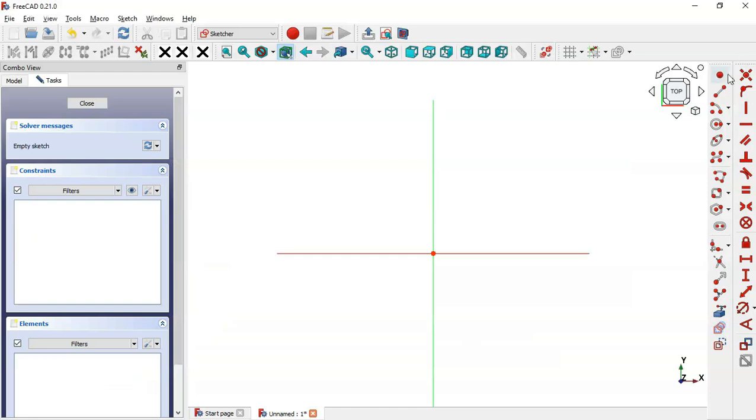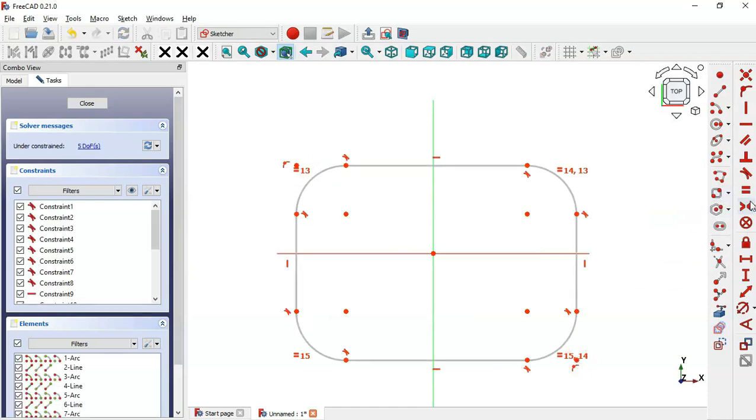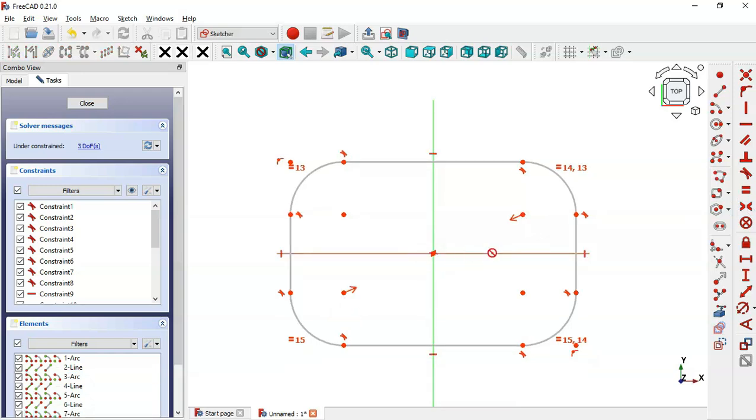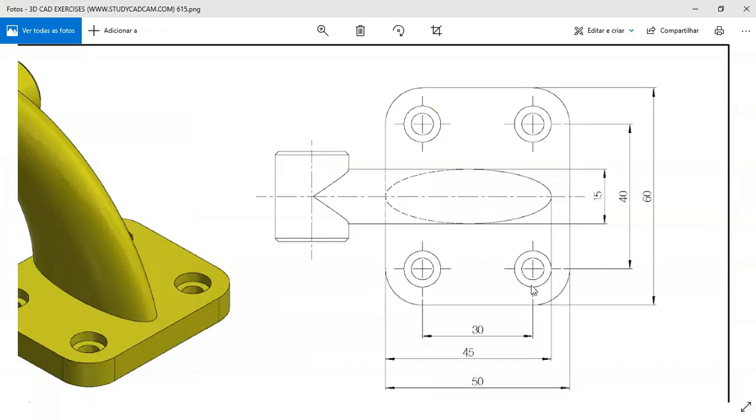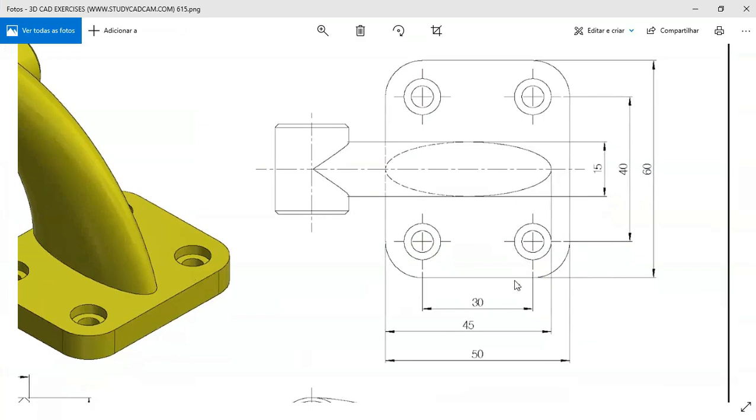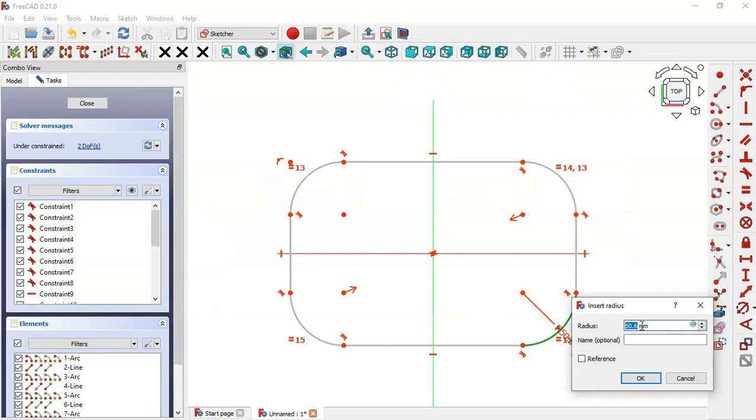So first here, go to sketch geometries and select rounded rectangle, and now just draw this rounded rectangle, and now select symmetrical constraint here, select these 2 center points, and now this origin point. Okay, and now let's set the size of this rectangle. So first we'll constrain the radius of these arcs, select these 2 and click on this arc here. And okay, the radius of these arcs will be 10. We have 50 here and this dimension here, so the radius will be 10.